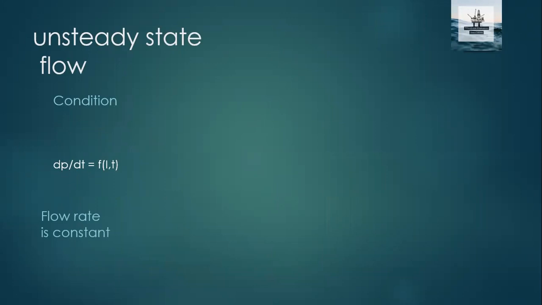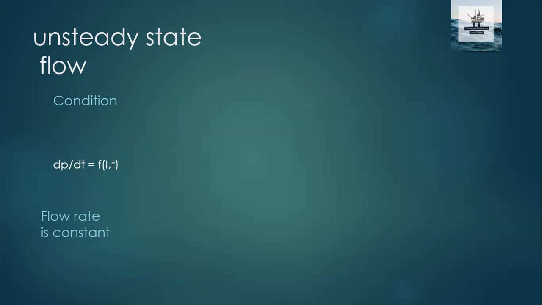Here you can witness the flow rate is constant. This is the symptom. When unsteady state flow is happening, you can witness fluid flowing constantly into the well. Like today you are getting around 200 barrels, tomorrow it will be the same 200 barrels. So why? Because your well has that capacity, it may not be more. It is the maximum capacity to produce oil, that is 200 barrels. So it will produce 200 barrels today, tomorrow, the day after tomorrow, until the end of unsteady state flow. The flow rate is observed to be constant.